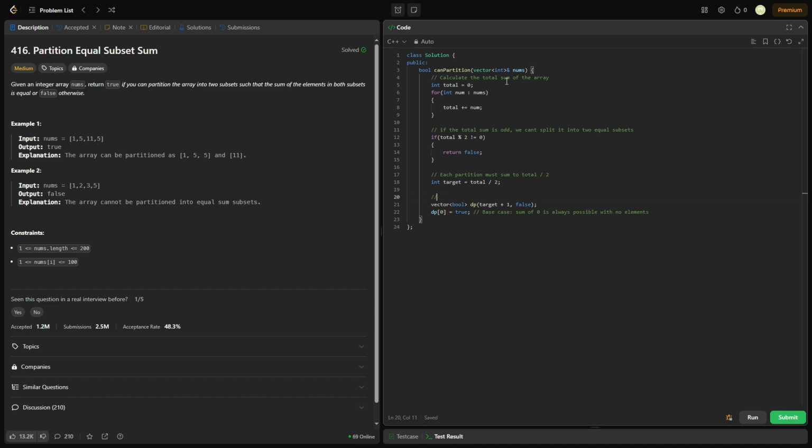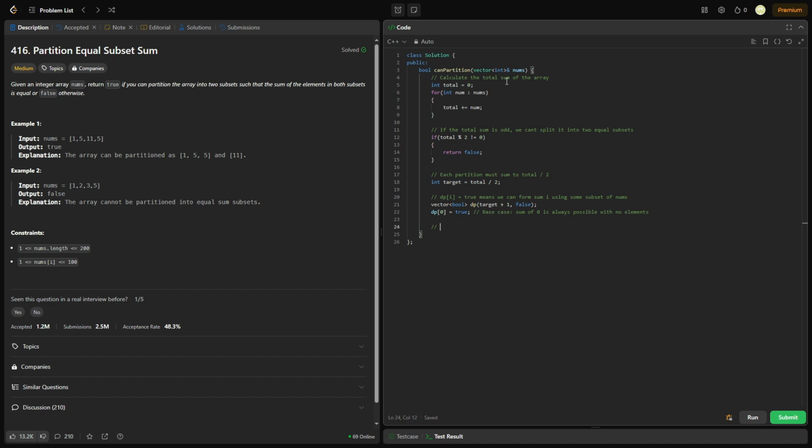I'm going to write some comments up here also so you don't get confused. DP of i being equal to true means we can form the sum i using some subset of nums. And feel free to go back in the video if you need to look at the illustration again, it's okay.